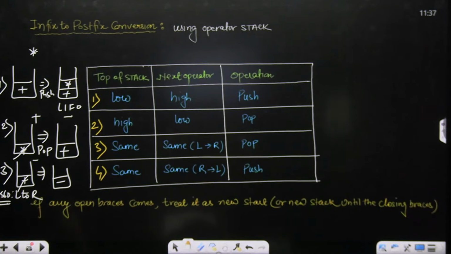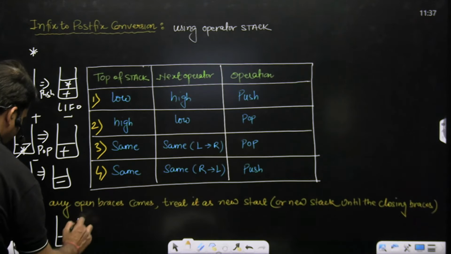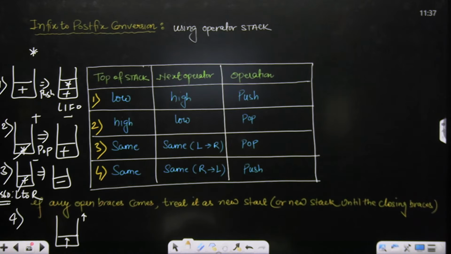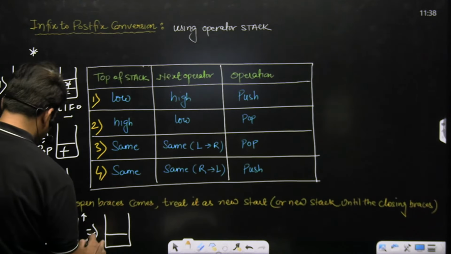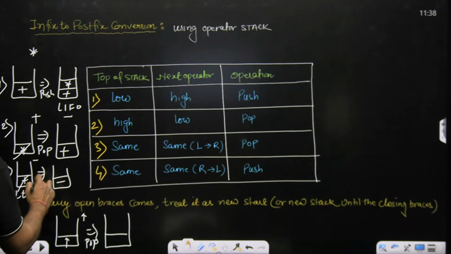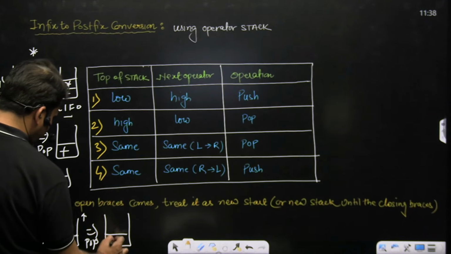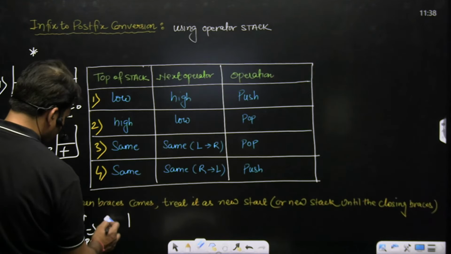What about rule number 4? Rule number 4 कह रहा है कि सर if associativity right to left, just like if power operator in the stack and another power operator encounter बच्चे, next power operator आ रहा है, then what should I do, sir? Both have equal precedence. In this case what should I do, sir? The associativity is right to left. बच्चे, if you perform pop operation here, then first evaluate left to right, but the power operator associativity rule is what, sir? Right to left. तो आपको क्या करना पड़ेगा?